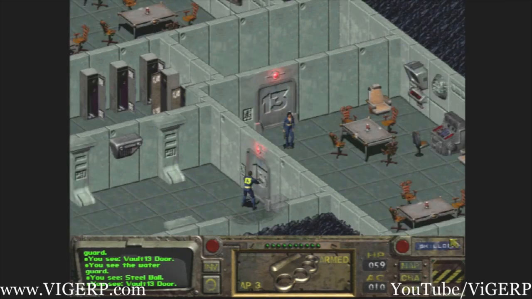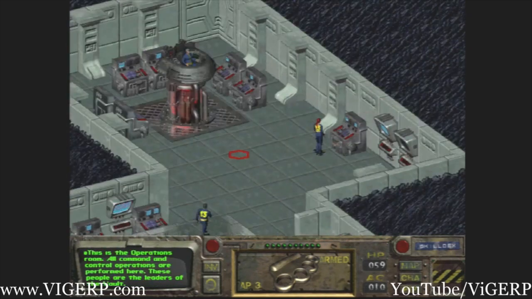So instead, we'll make our way to the Overseer for one of the best interactions in any video game.